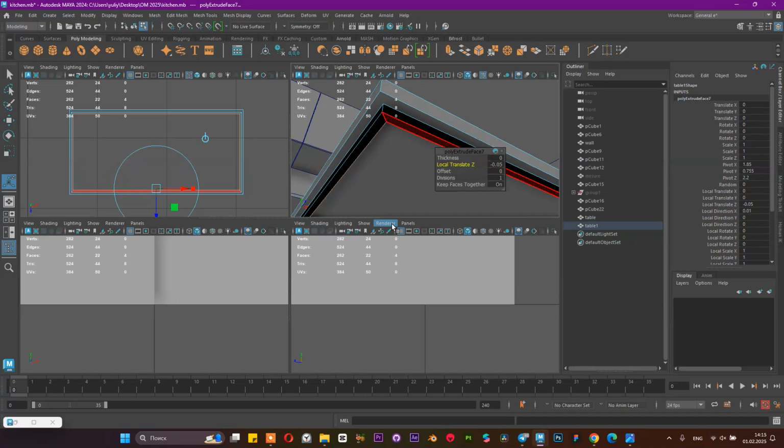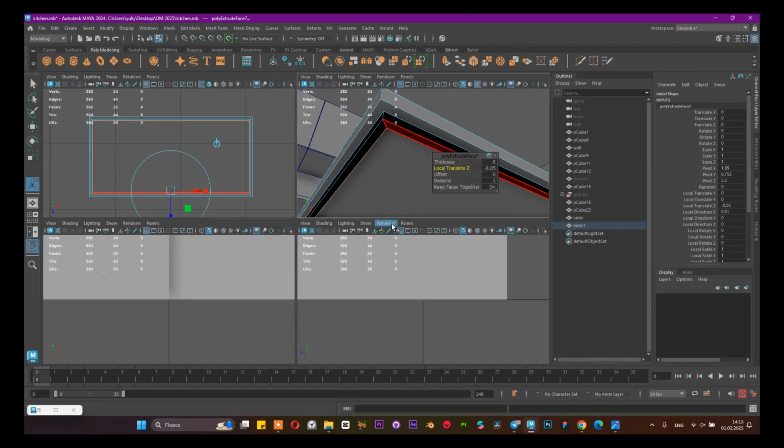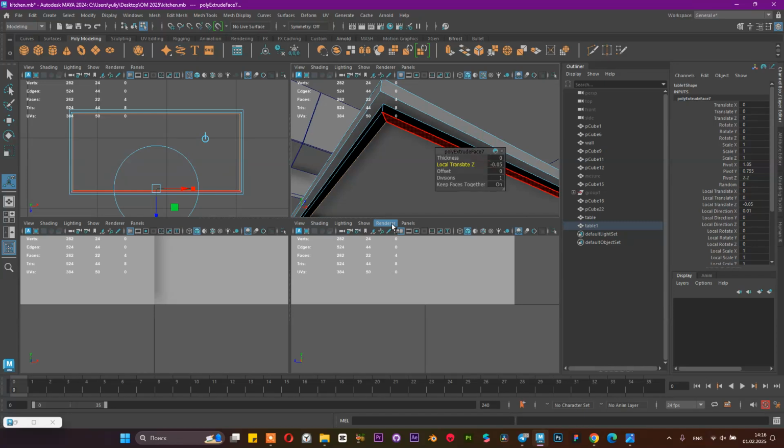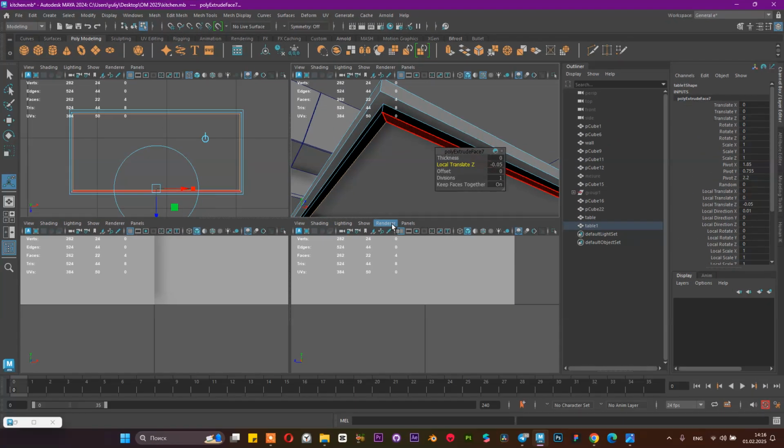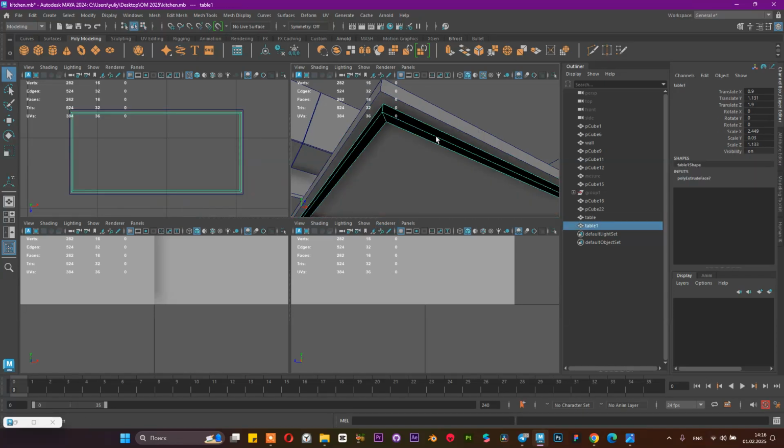No, I think extrude is not appropriate. I'm going to create the ramp, metallic ramp for the table and change the extrude.